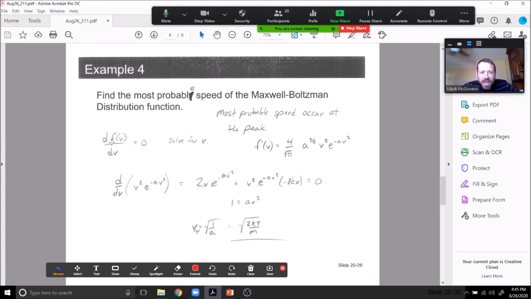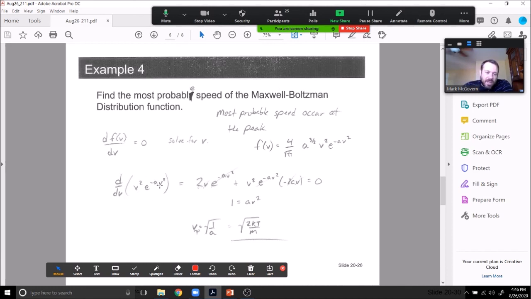But we got df/dv set equal to 0. The function, I've simplified it, and this is a good idea to simplify. If you look at the equation, there's a bunch of stuff in the front which matches stuff in the numerator in the index of the exponential. So I'm going to call that a, right? And then let's take the derivative of it.